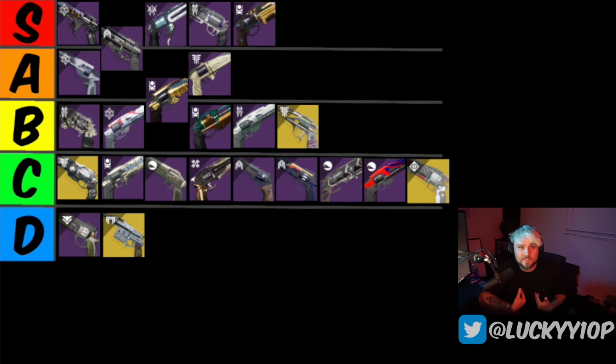Unfortunately, it kind of hurts to have to rank all these weapons so low. But in PvE, generally speaking, your hand cannons are used mostly for ad clear. And if you don't really want to use your exotic on that in high-end PvE, you tend to use your exotic a little more on your special weapon or your power weapon, generally speaking.